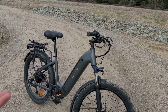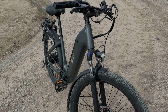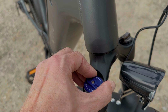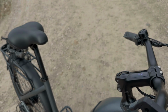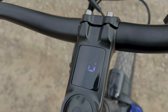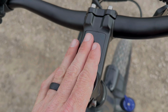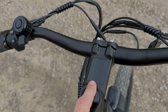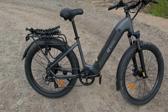But yeah, overall, assembly was easy. It's got that really nice little light on there, which is cool. We can also adjust and or lock out the shocks. It has adjustments right here. I have it on full stiff. I tend to drive it in the sport mode, the S, sorry for the flickering. You have economy, you have the regular drive mode, and the sport mode, which gets a little bit more juice. Still full bars, I've been riding for about 45 minutes or so. Pretty damn fun, it looks good, really good color.